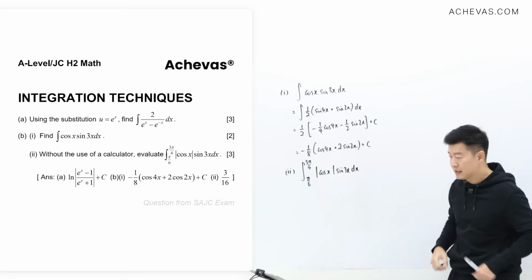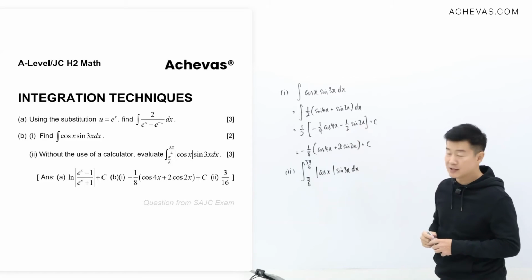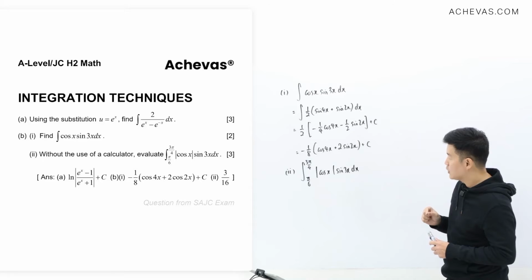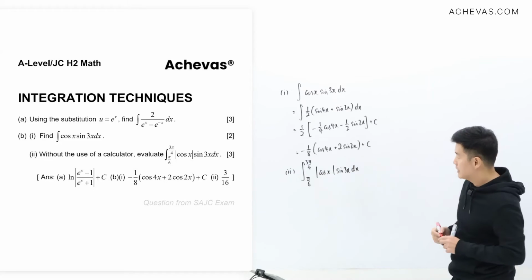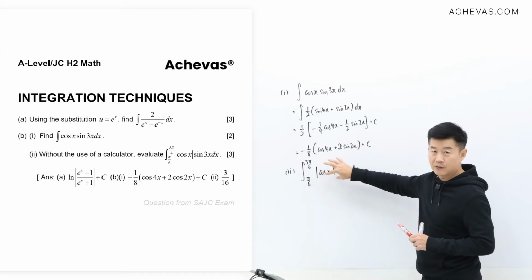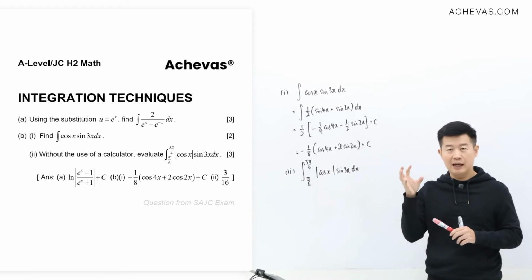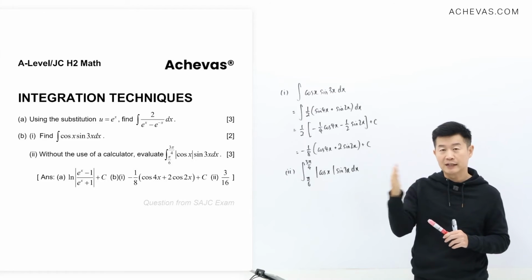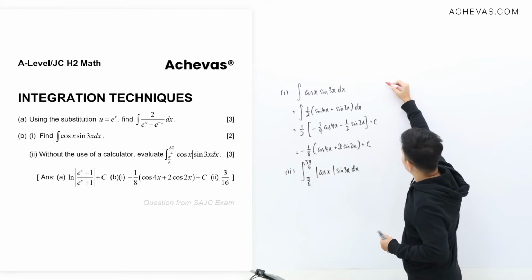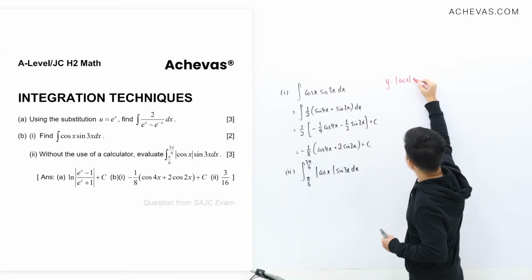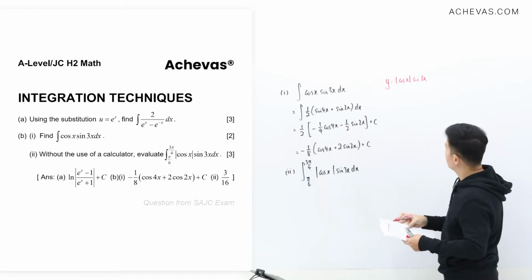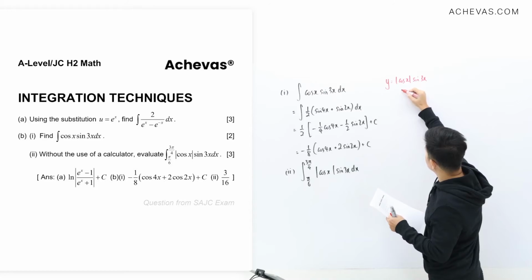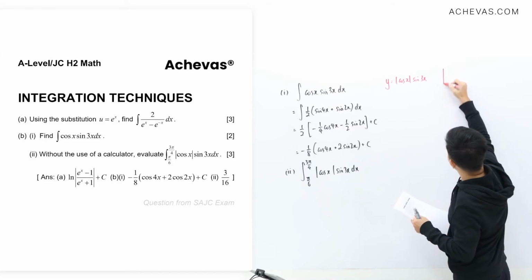Okay, let's try to integrate this. And we're going to make use of the previous result. And how we are going to be making use of the previous result is to try to do an analysis of this. My suggestion is to try to draw a graph of this, treating the definite integral as one that you are integrating along the graph. So for example, I'll draw a graph of y equals the modulus of cosine x sine 3x first. If I were to draw this graph on my graphing calculator, I'm going to be getting a graph that is something like this. Let me just draw it here.